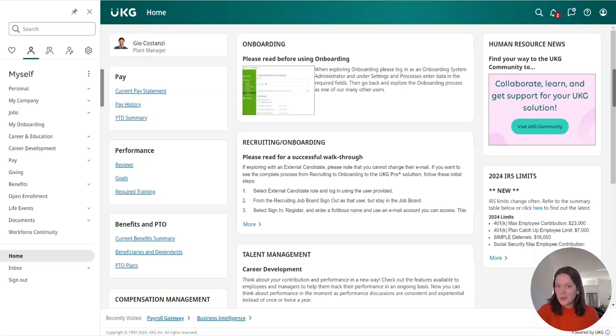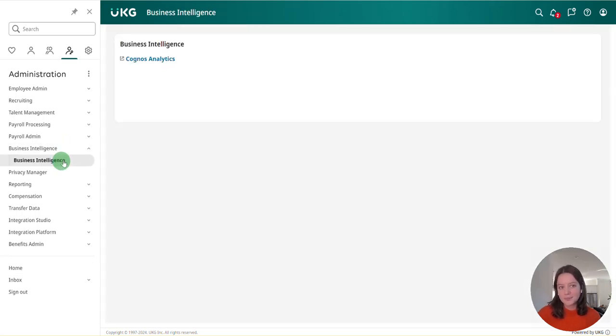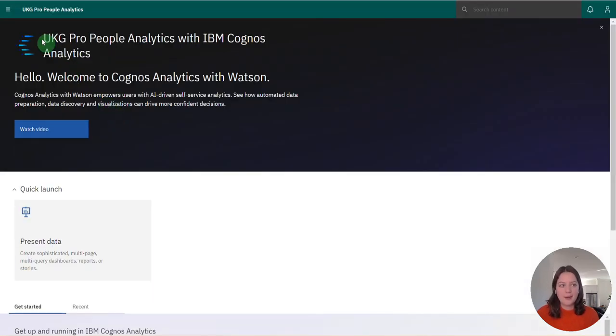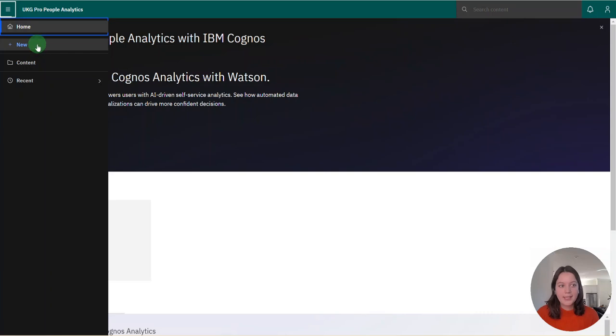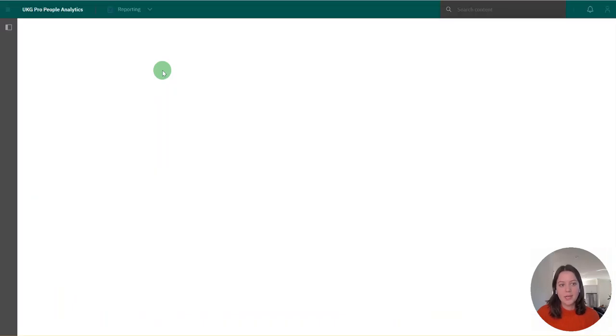So first of all, we're going to just go into BI. As you are in UKG Pro, you're going to go to Administration and then Business Intelligence and then BI. Once you are in there, in the top left corner, you'll see the menu tab. So you're going to hover over the menu tab, hit New, and then hit Report. If your view doesn't look like my view, it's likely a security issue. So check out your security roles or talk to your system admin to fix that. But once you have the right access, you should be able to see these drop downs here. So we're going to click on Report.